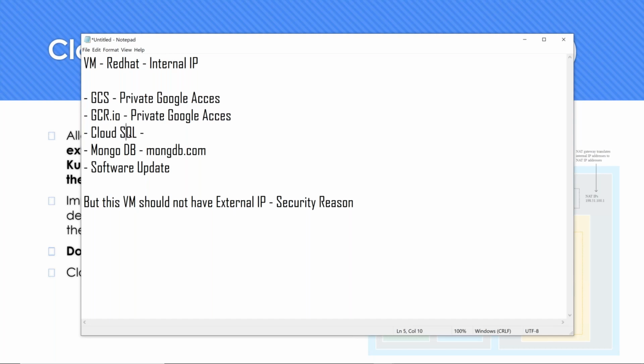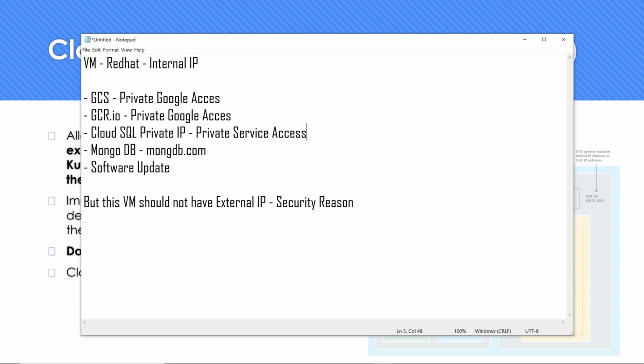Now, if it's a Cloud SQL instance, how will you access it, folks? Assume the Cloud SQL instance is also having an internal IP only. This is also having a private IP. You will use something called, not a bastion host, you will use private service access, which is built in. We don't see it actually, but it's built in. We had also done this demo. That's the option which you get. So these are all going to be good.